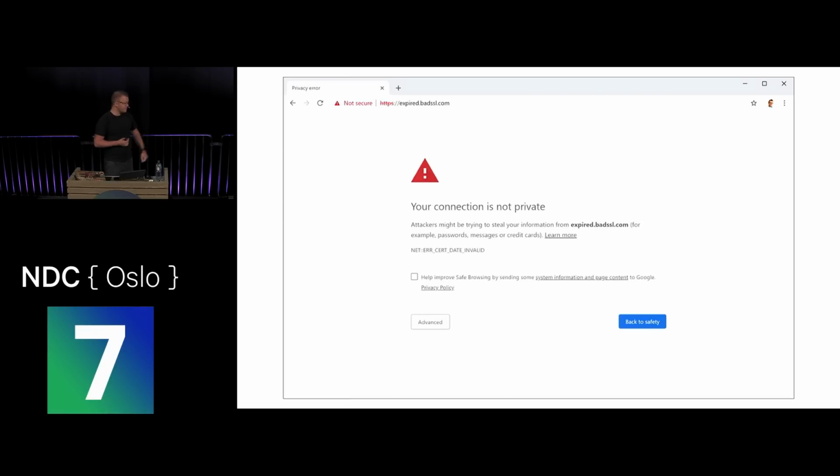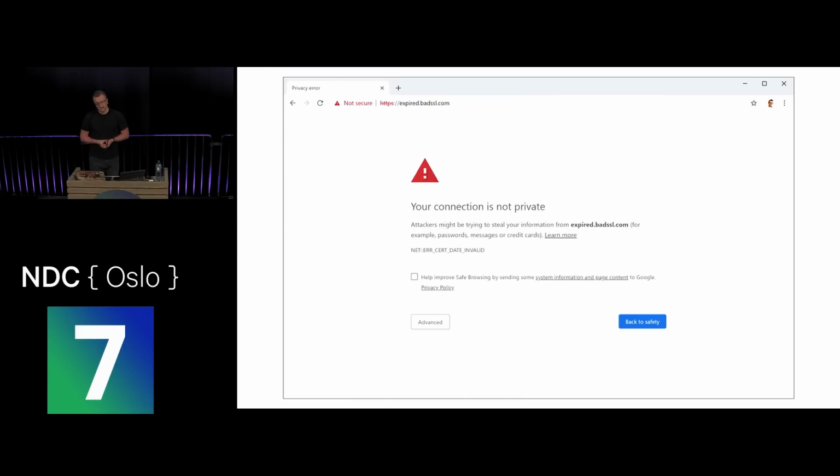There's a really cool demo website you can go to online called badssl.com, and you can look at loads of different pages, and they have intentional misconfigurations on each page. The one that I'm looking at here particularly is expired. If you have a certificate on your website for HTTPS and it expires, generally speaking they're valid for like a year, and you have to buy a new one. If it expires, you can see how Chrome would treat my website if I went to my website and the certificate had expired. So it's really nice to see what the client does in these different scenarios.